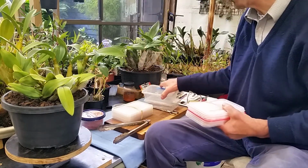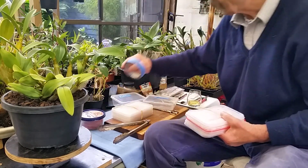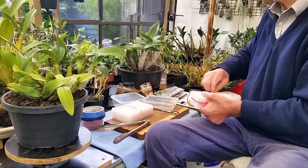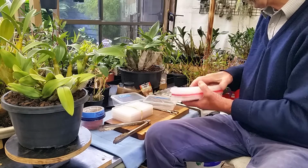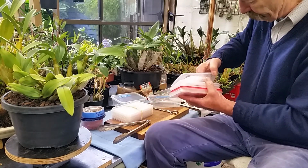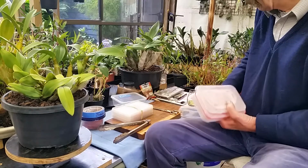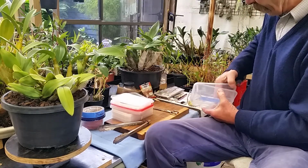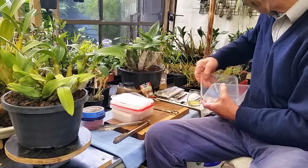Now move those. That one will be labeled salami. Salami, salami, bologna. And we have bacon. So we will take the one labeled bacon.